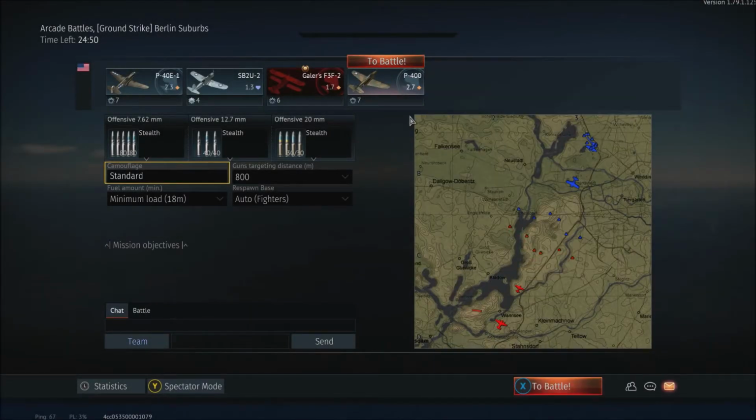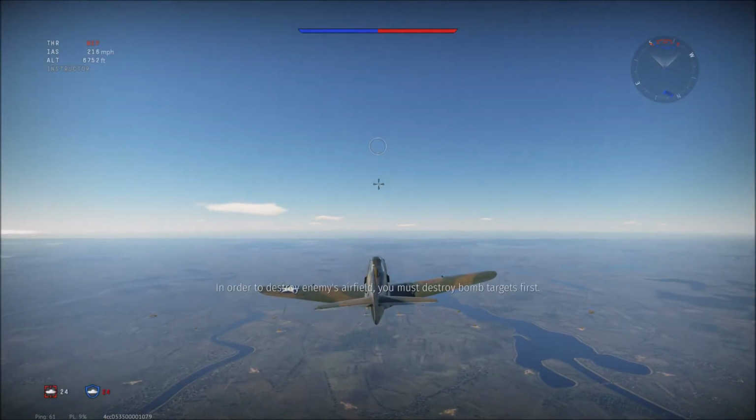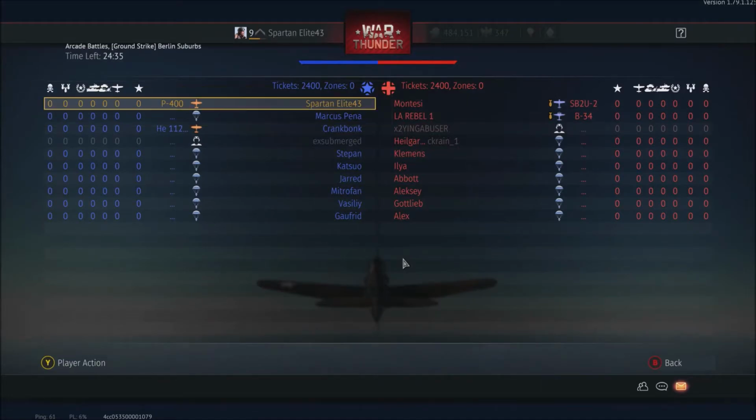My name is Spartan Elite 43, and tonight we are back in the planes, and we're going to be in the P-400 American fighter jet. Well, fighter jet. It's an American fighter, but it's definitely not a jet.